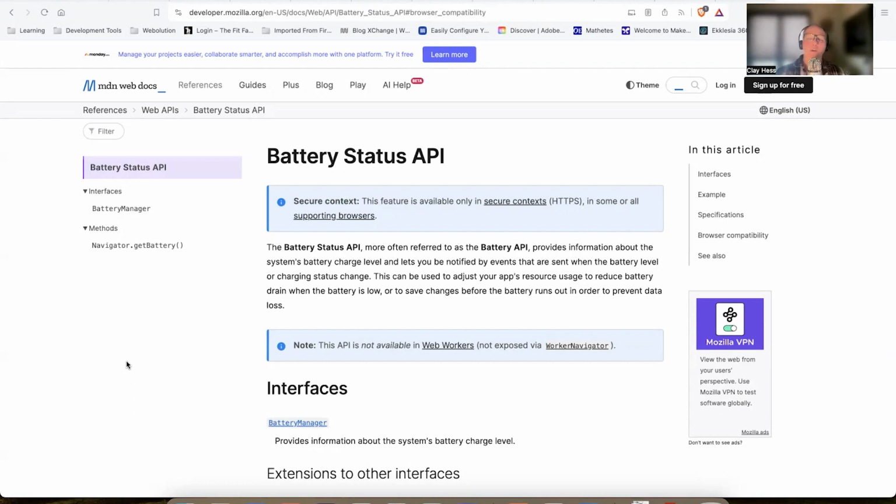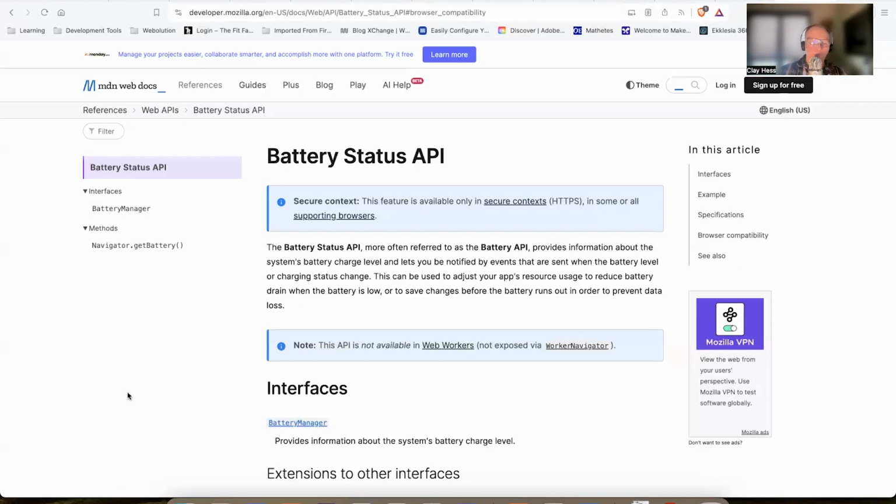Could also be utilized in applications where maybe you have something that takes a lot of energy, and you could check and see if they are plugged in or if the battery is charging at least. And if that battery is not charging, you could maybe disable certain features that might take up a lot of processing, therefore battery time, that sort of thing. You could also send notifications, just like you probably get on your laptop. Hey, you're getting close to being out of charge, so you might want to plug in, that sort of thing.